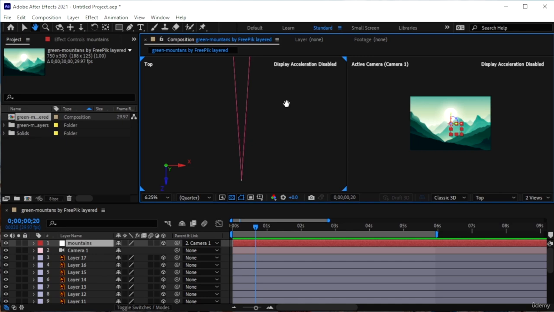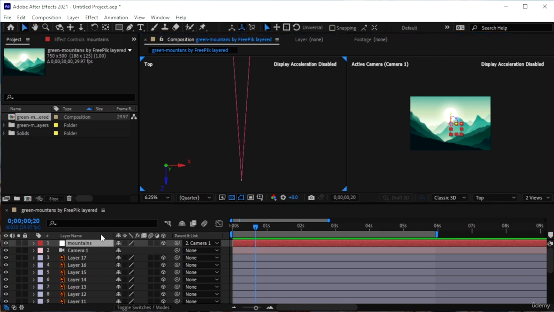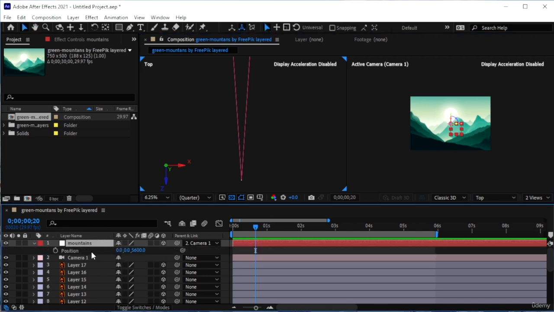Let's come back and we're going to set our null position. Hit P on the mountains or your thing, and then change this to 0. So now the null object is at the same location as the camera lens.